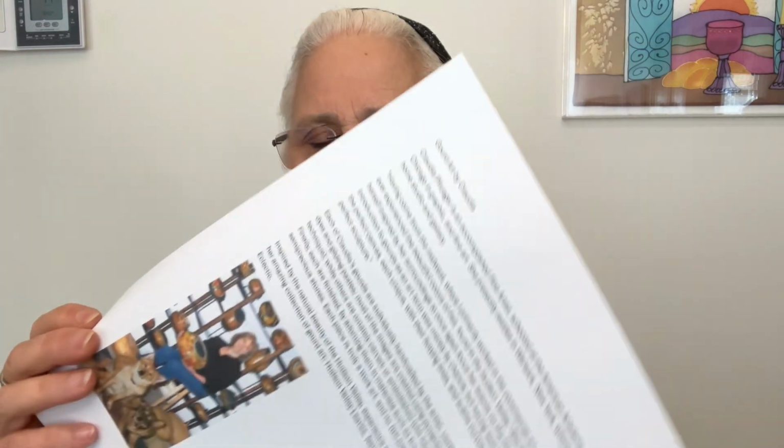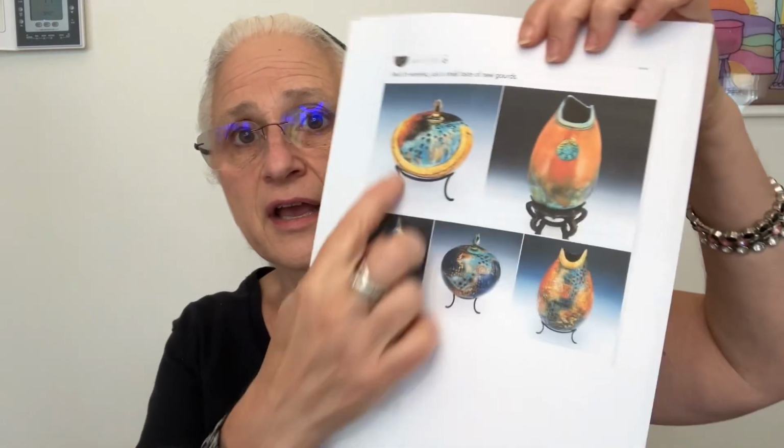I have a photo of her in her studio with her dog. Now this is from 2014. So the last entry on her website is 2011, and then her Facebook post that has these says, "Hey, I'm back to work, guys. Just a small taste of new gourds." This was from April 17th of 2014, and it is her last post. So the website hasn't been updated. Her Facebook hasn't been updated. I can't find anything else on her, so I'm not sure what happened to her, but this is Claudia Pfluger, Gourds by Claudia.